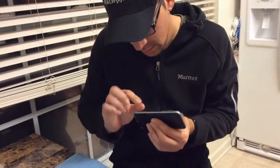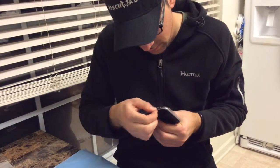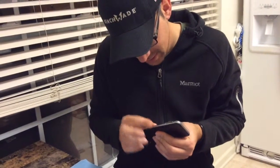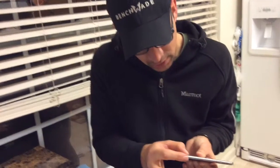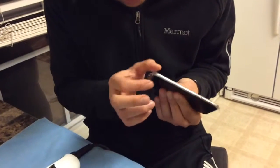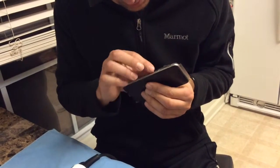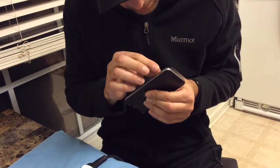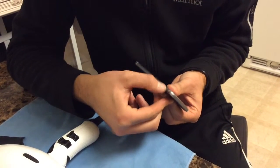Once you've heated it up a little bit, slowly start pressing it down. Don't get frustrated when it doesn't stick all at once. It's okay. Just see how the edge right here? You're going to want to kind of just place it down where you think it's going to go. Nice and slow. Now it's a little tricky here. You're going to want to push right here first and then go here.